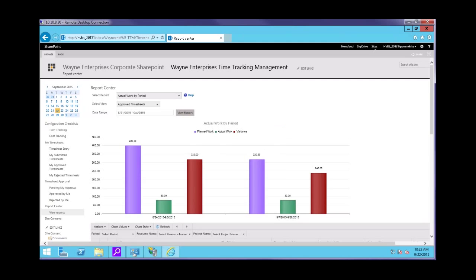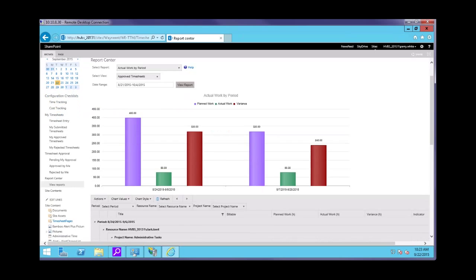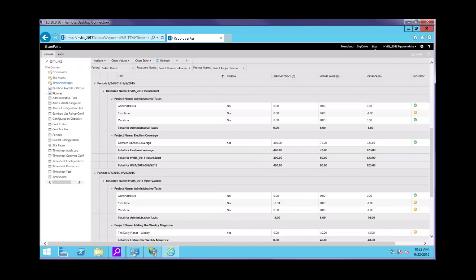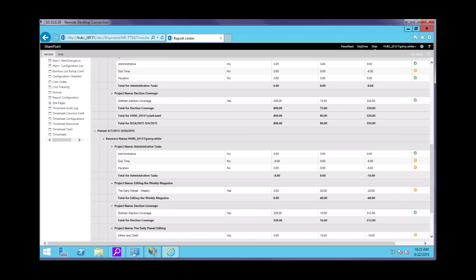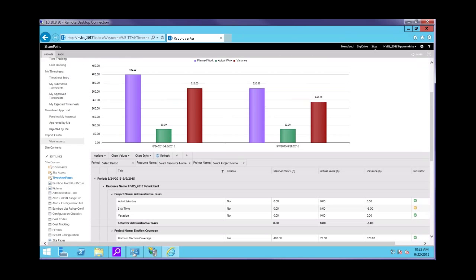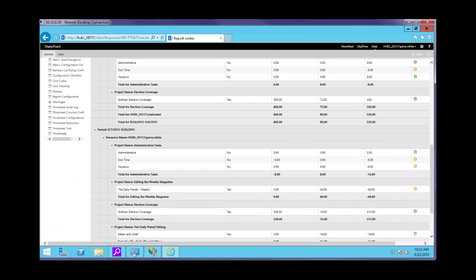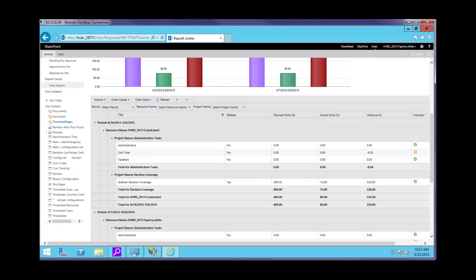It'll aggregate all the data and put it into chart form for you. We have a bar graph and a pie chart for you. It's showing the work variances, the planned work, actual work, and then the work left, and then actual work done. Below is the same information, just in a numbered chart form. If you'd rather see the number table rather than the chart, please scroll down and you'll be able to see that and manipulate that as well.